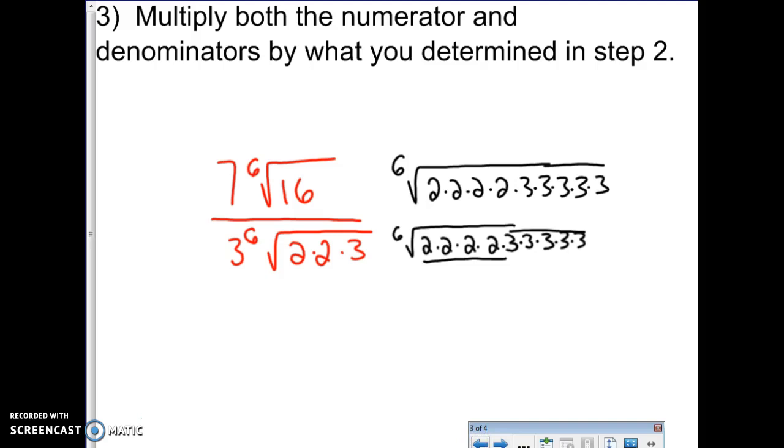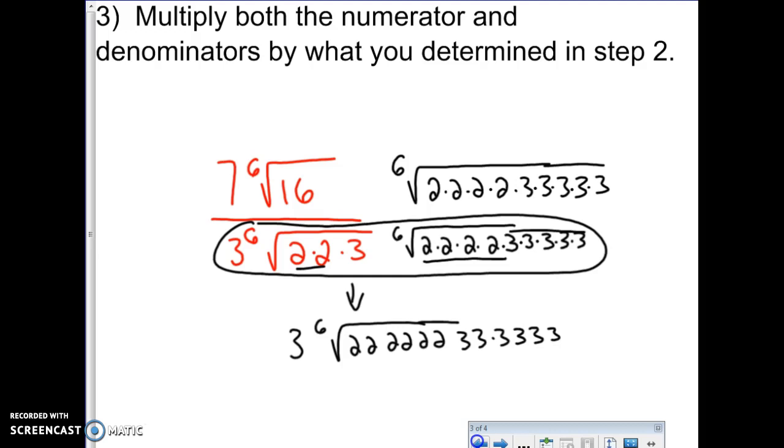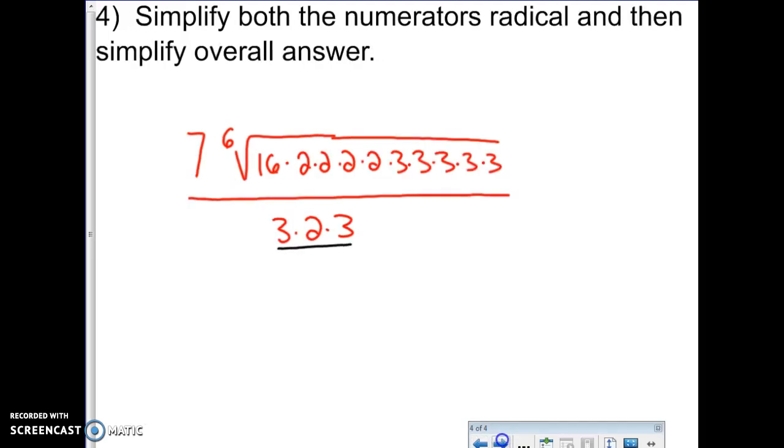The last thing that I'm going to do is simplify. If I go back here, I'm just going to worry about the denominator first. If I look at the denominator, I end up with 3 times the 6th root of 1, 2, 3, 4, 5, 6 2's, combining those 2's with those 2's. And then I have 1, 2, 3, 4, 5, 6 3's. For 6 of something, that means I can take 1 out. For 6 3's, I can take 1 3 out. So when I multiply 3 times 2 times 3, that's how I get that number.